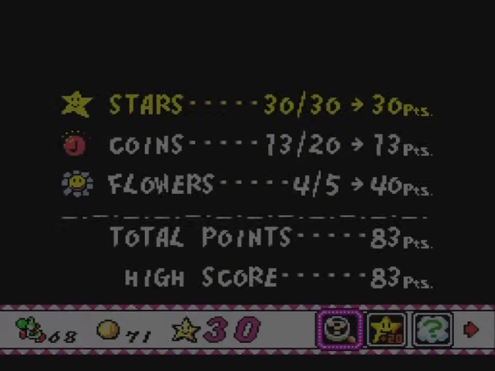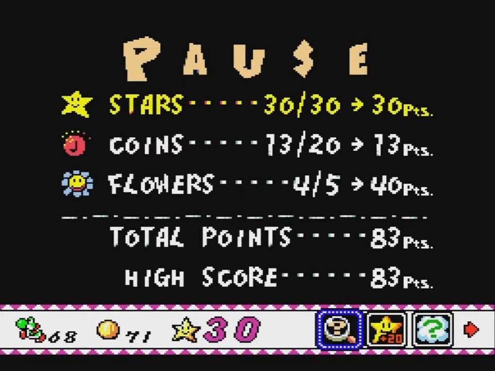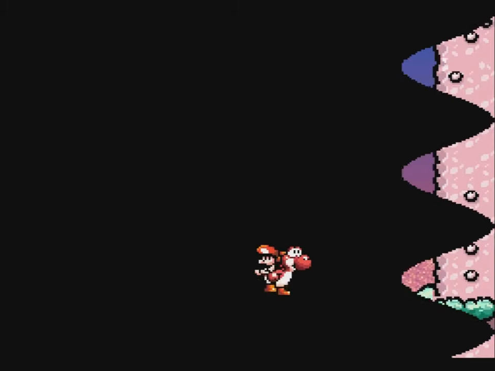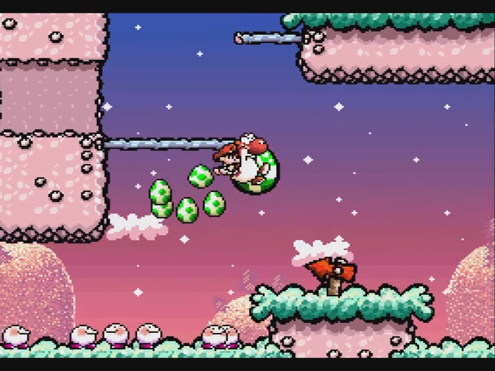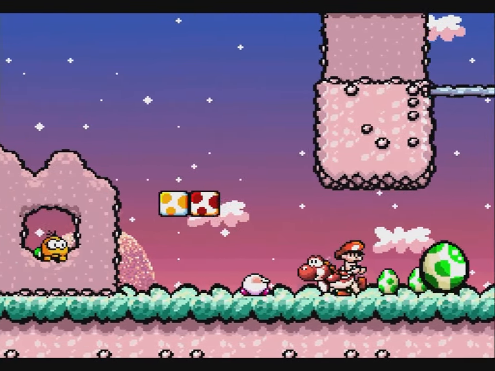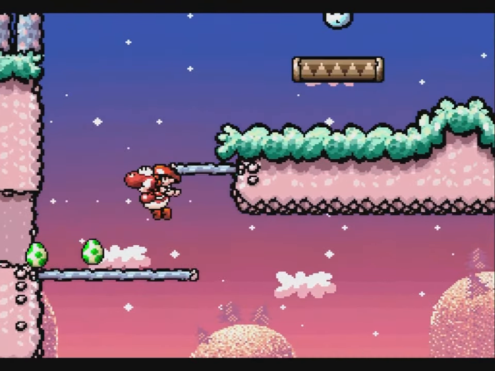I don't know if I've done that right, but there should be a way to get them to other stages. I need to find where those are. Okay, so I think there's one section, guys, that we've pretty much been ignoring. And I think it's up here. I think we have to use those eggs.